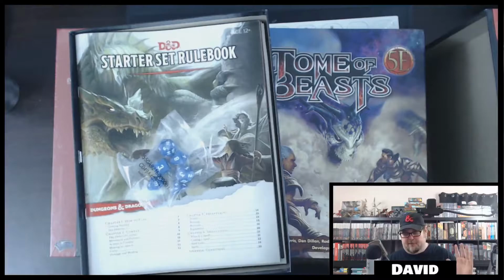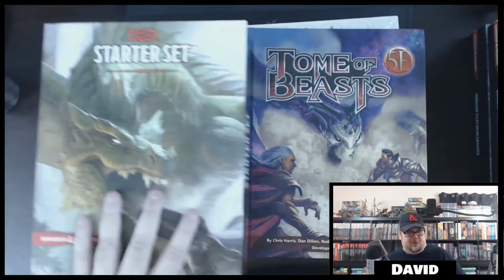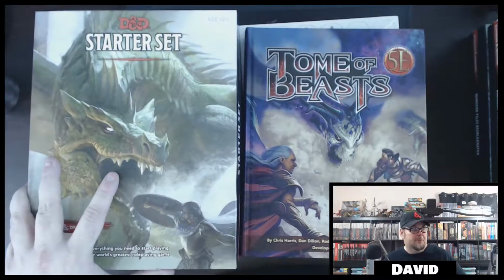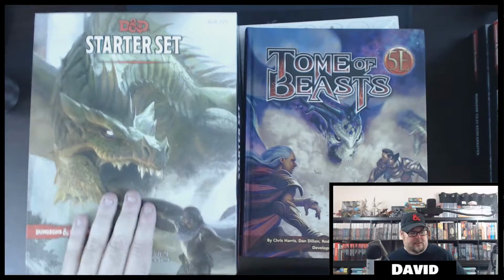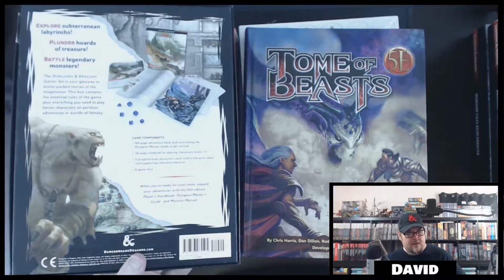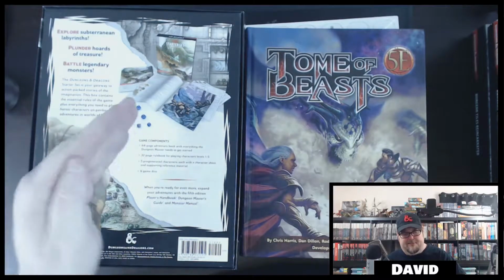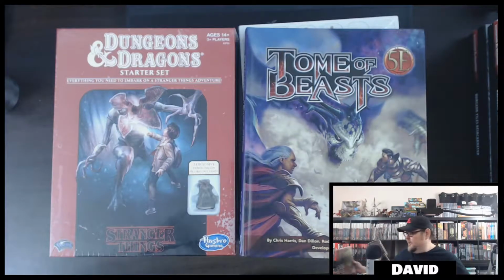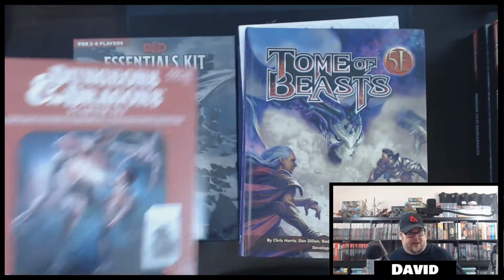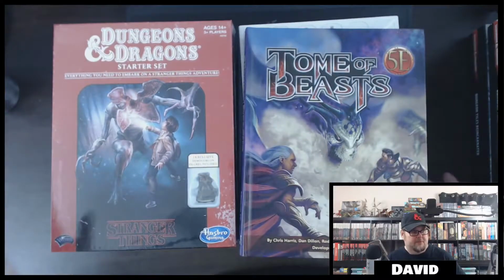I would have rather seen them go above and beyond like they used to in 4th edition and add maps and tile sets and pogs and all that stuff. It would have been a higher price point, but I would have liked to have seen that as an option, but that's just my opinion. But I think you can still get this for $7 to $10 or so. And like I said, buy it for the Lost Mine of Phandelver. I mean, that adventure is awesome. Seriously.